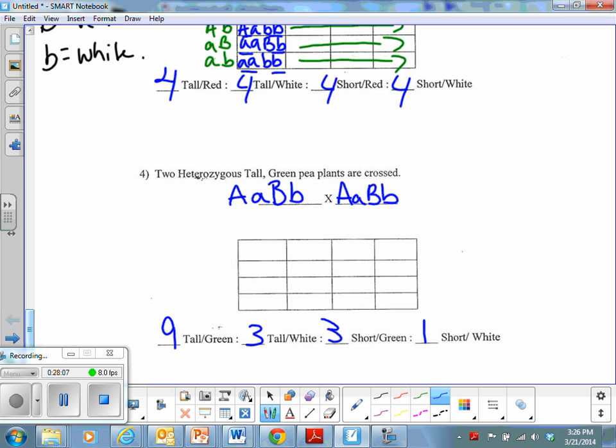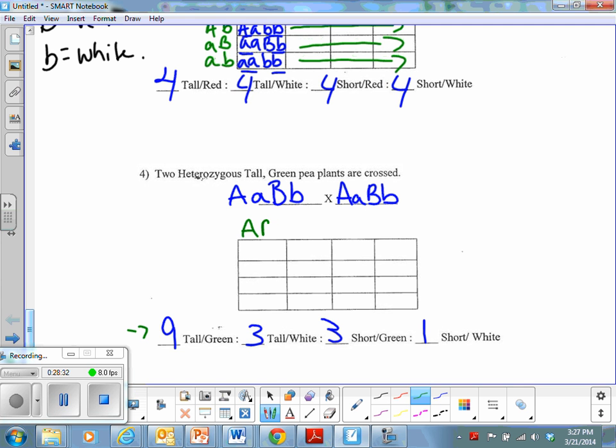So if you knew that shortcut, that sure would make it easy. But because this is a practice worksheet, we still want to work it out and make sure that you know how to do it. So if it asks you to show your work, you can't just shortcut and do that. But if it's multiple choice or something like that, and it says what's it going to be, save yourself the trouble. Just pick the 9, 3, 3, 1 and move on with life. So let's go ahead and work it out.